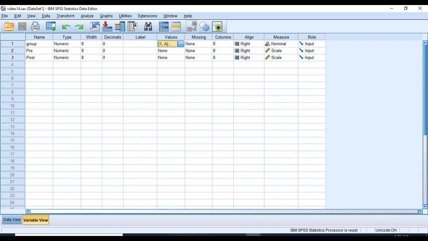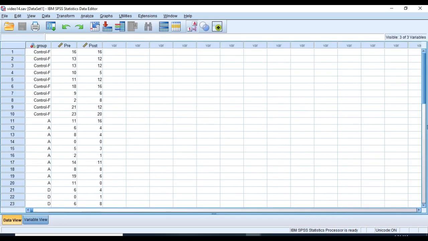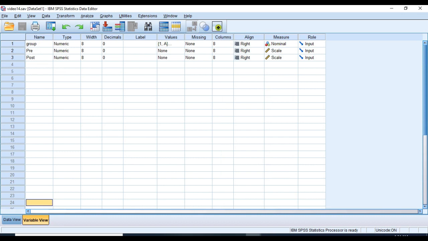But before running the test, we need to check whether the assumptions of ANCOVA are met or not. There are 8 assumptions that need to be checked. The first one is that the dependent variable and covariate variable should be measured on a continuous scale, which both of them here are. And the second assumption is that the independent variable should consist of 2 or more categorical independent groups.